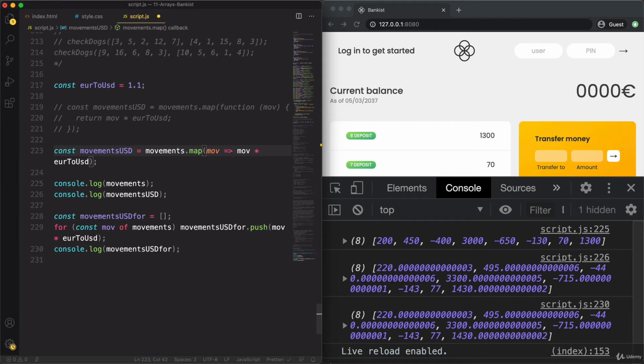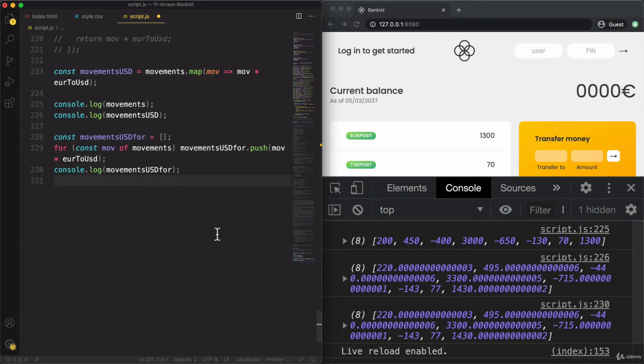So I will actually use arrow functions in these situations in the rest of the course, because I believe that they are perfect for these small callback functions. In my opinion, they were really developed for this kind of application. But as always, if you do prefer the regular function syntax, then please feel 100% free to keep using them instead. And with that being said, let's now experiment a little bit more and explore the map method some more.